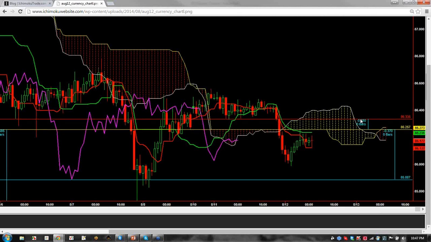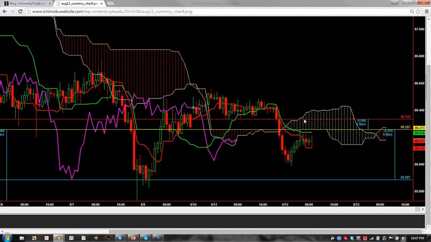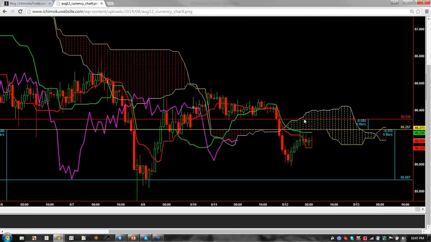My risk is this red line here, which is basically the buffer off the green line, which puts my stop there. That includes the spread. Yes? And then my preserve mode is this blue line here. Now, a lot of people ask me, what is my preserve mode? Well, preserve mode is basically once I get to a certain profit, or in this case, a major support, I want to start protecting my profits. It doesn't mean I exit the trade. What it means is I'm going to tighten up my stop even more. Everyone okay with that?